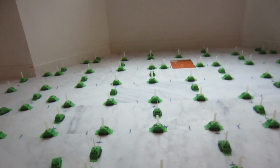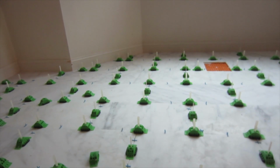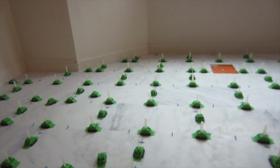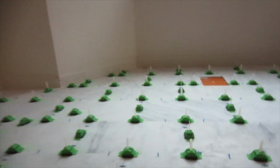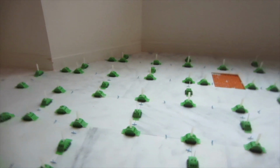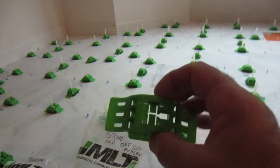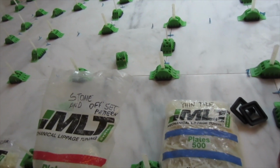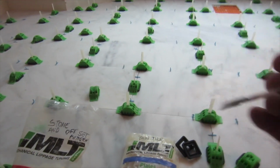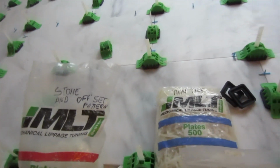So this system is used to reduce that or eliminate it, and it can be used for tiles 12 by 12 or larger. You can really see the real benefits on the larger tiles like these 12 by 24s. And what it consists of is these caps, these straps, and several kinds of bases.